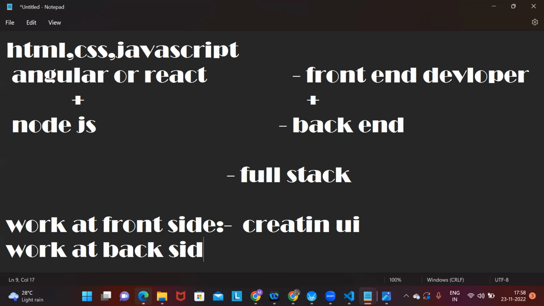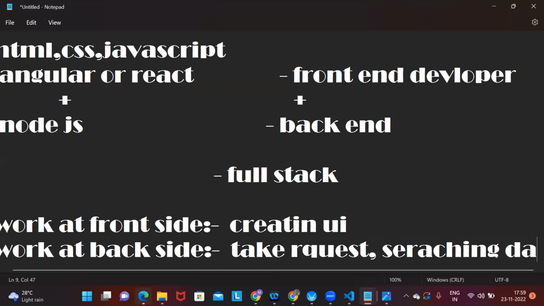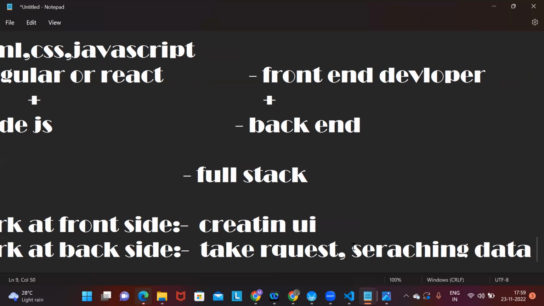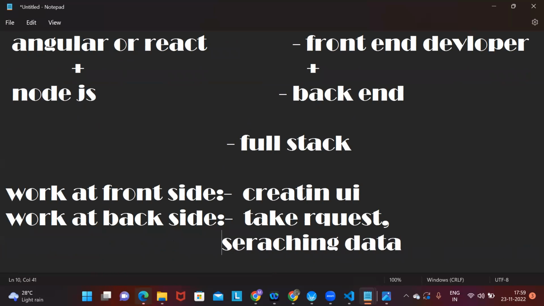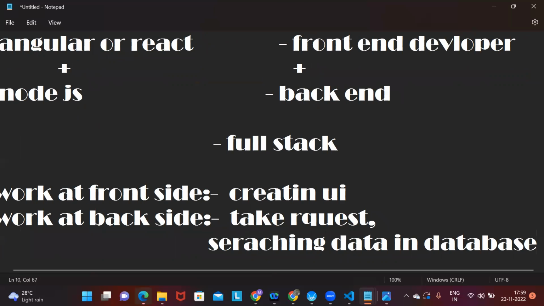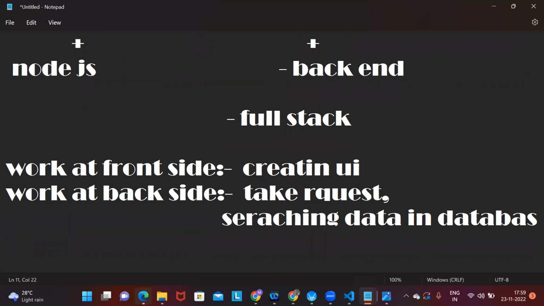What is the work at the backend side? Taking requests, right? Searching data in the database, API calls, creating APIs.